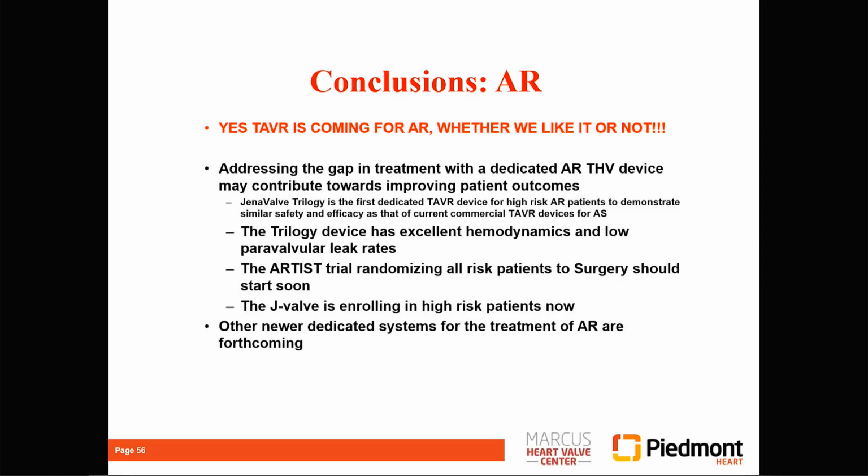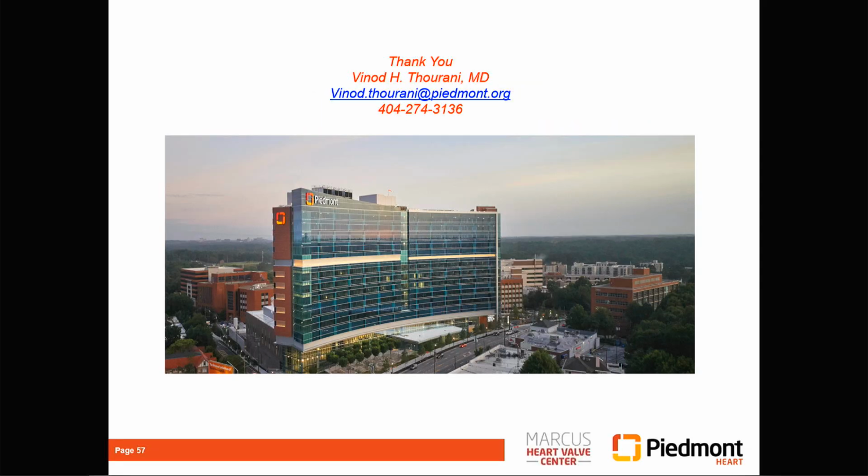I think the ARTIST trial will be an absolutely generational trial that will now look at AR in low and intermediate risk patients. The J-valve trial is now in the U.S., is high risk, is enrolling now. I think other dedicated systems, which I didn't have time to get into, are very much forthcoming. There are 4 new AR valves that are in the market, so it'll be interesting to see what happens with these. Thank you very much.